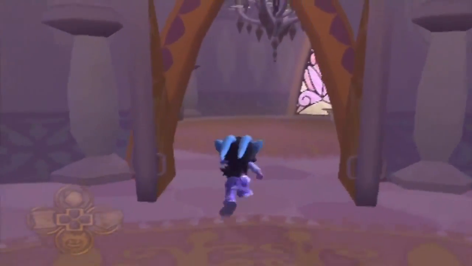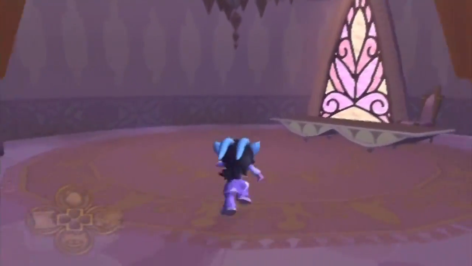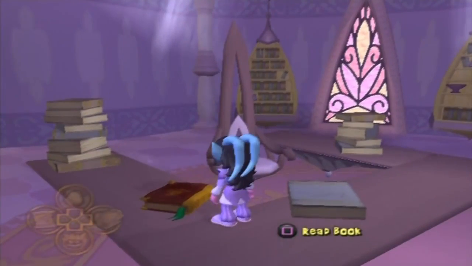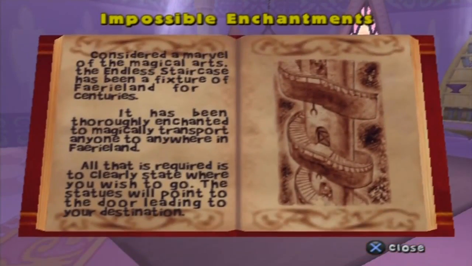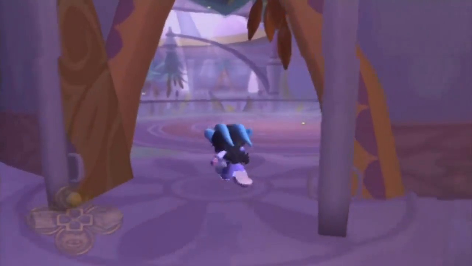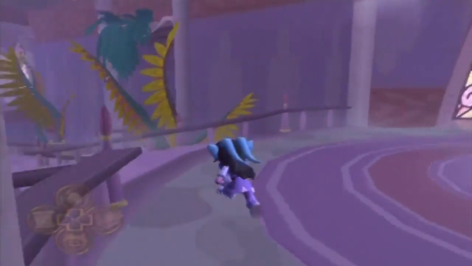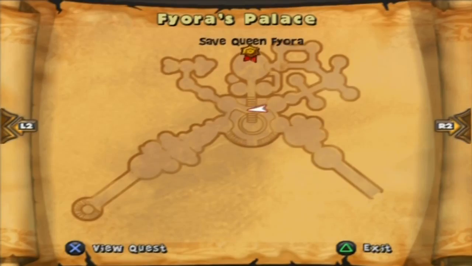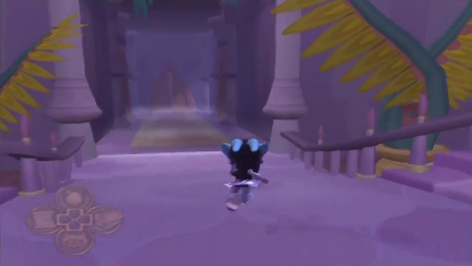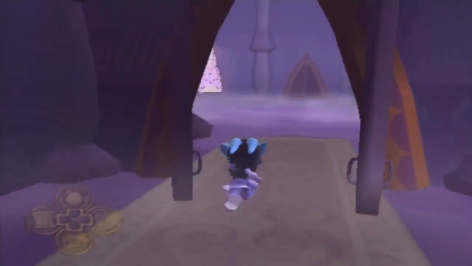Let's see. We always have to go through this little maze of doors. Get the speckled egg while you're there. Why not? Huh. Seems awfully quiet compared to what it normally was. Does that book have anything interesting to note? No, that's just the endless staircase that we've seen like a million times in book form. Kind of pointless now because you had to do the endless staircase twice, but regardless. Alright, now you go this way. Now let's go ahead and save Fiora. Go through this door here.